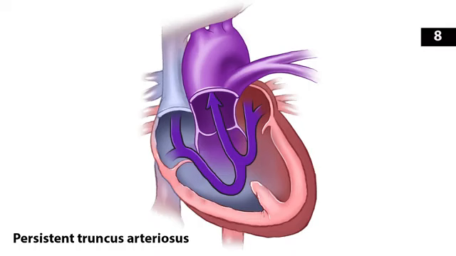The first one was a persistent truncus arteriosus, not ductus arteriosus, but persistent truncus arteriosus, which is failure of the truncus arteriosus to divide into the pulmonary trunk and the aorta. So remember, this is failure of those neural crest cells to cause the aorticopulmonary septum to form properly. This is usually associated with a VSD. So as you see here, deoxygenated blood from the right ventricle is mixing with the oxygenated blood from the left ventricle, going back out into the systemic circulation. So you get some cyanosis and respiratory distress and heart failure.